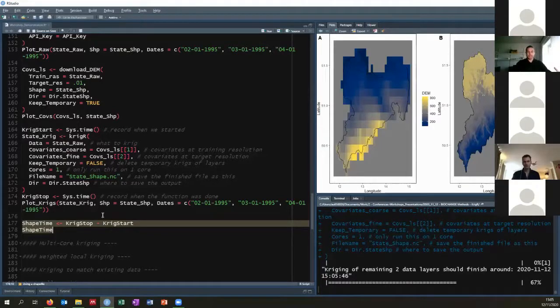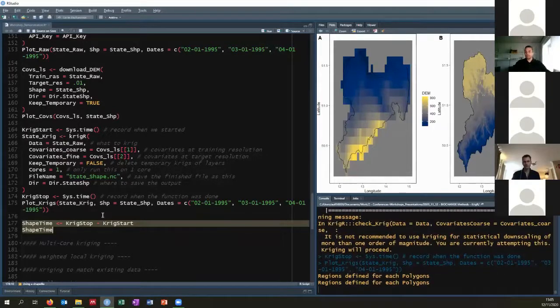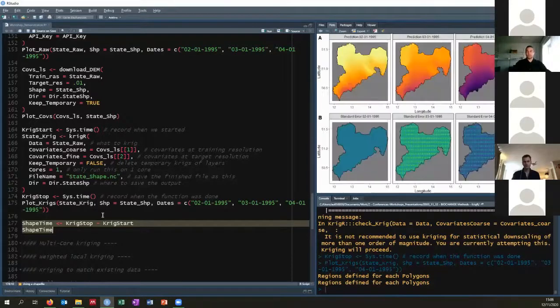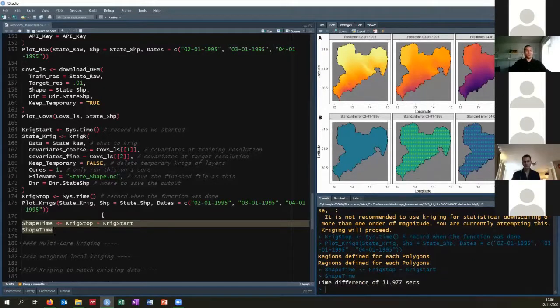So keep in mind that just previously we used 3.8 minutes to get from 0.1 resolution to 0.02 resolution. Whereas now we are going from 0.1 resolution to 0.0083 resolution. This only took about 32 seconds instead of 3.8 minutes. And this is to highlight how much of an improvement it could be for you or others to make use of this shapefile functionality that we have implemented into KrigR itself.